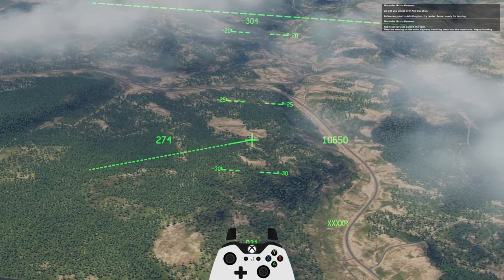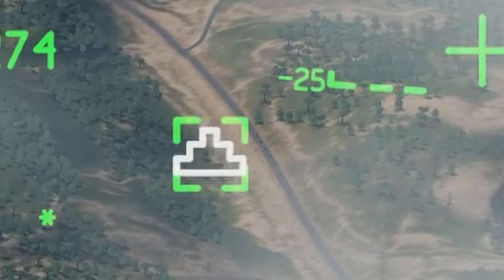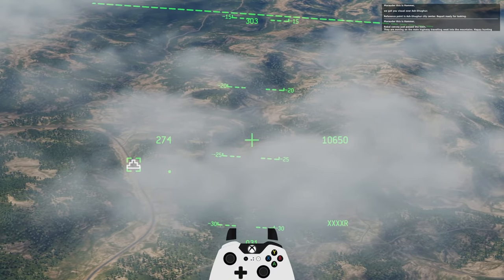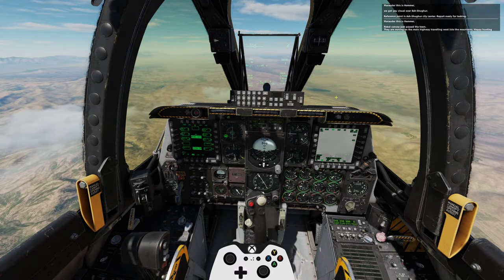So here I was lucky enough to spot the convoy pretty much right away. Hammer told us that they were moving west down the MSR, the main supply route, and now I just quickly set a point on the ground using my helmet, and once again used the targeting pod to further refine that look on that convoy.